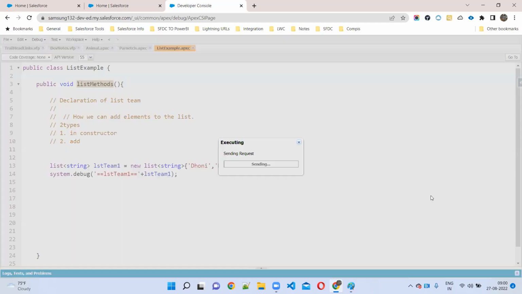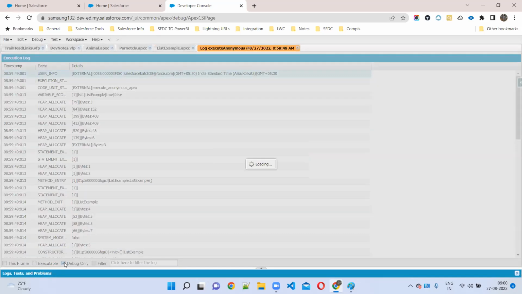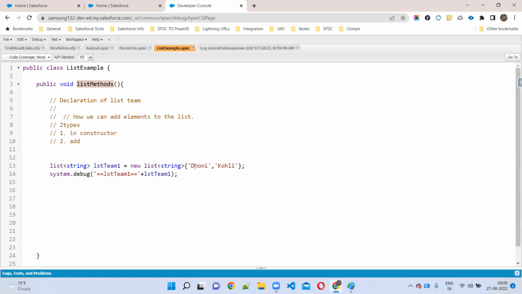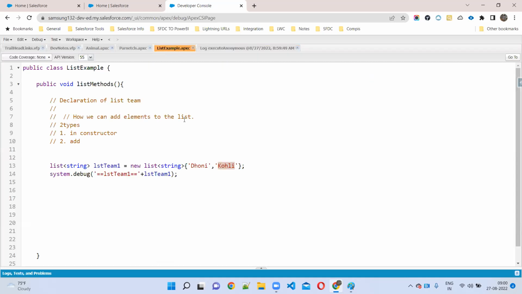So like this you can call, right? How many elements, sir? Line number 14, two parameters. Two elements. Whatever we are adding, two elements are there in this list. Understand, sir? So like this, you can add elements directly in the constructor itself. Open the brackets and add the elements.